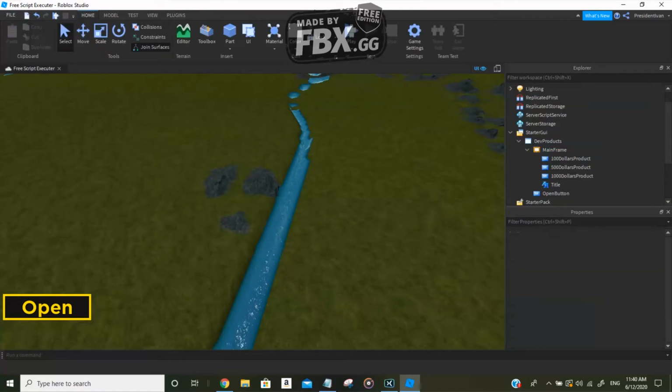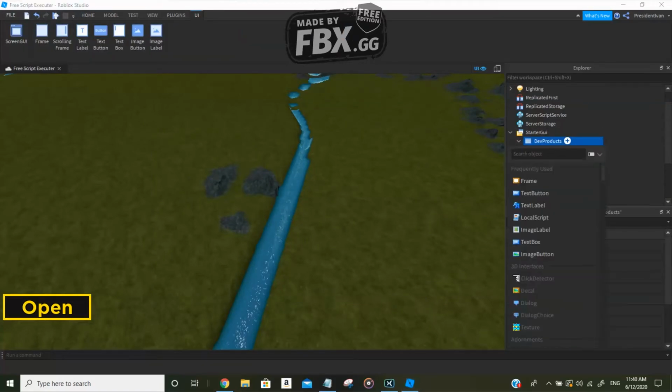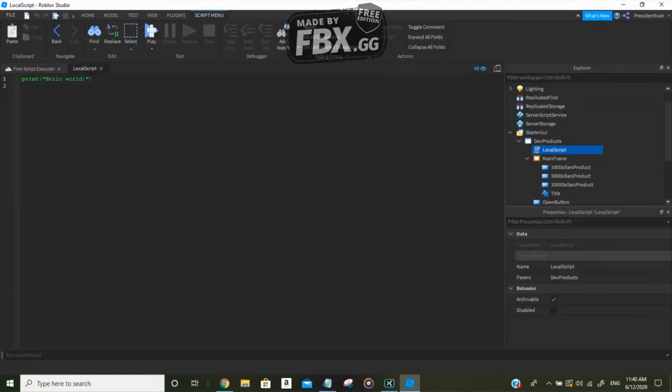There. Now we'll make this invisible, so check it off from the visible property. There. Now let's insert a client script, also known as a local script. So let's call it client. You don't have to name it, it doesn't matter. So now we'll define some variables. Local player equals game.Players.LocalPlayer.